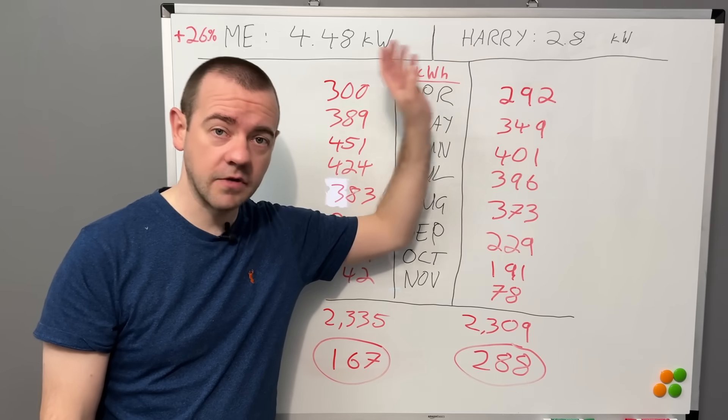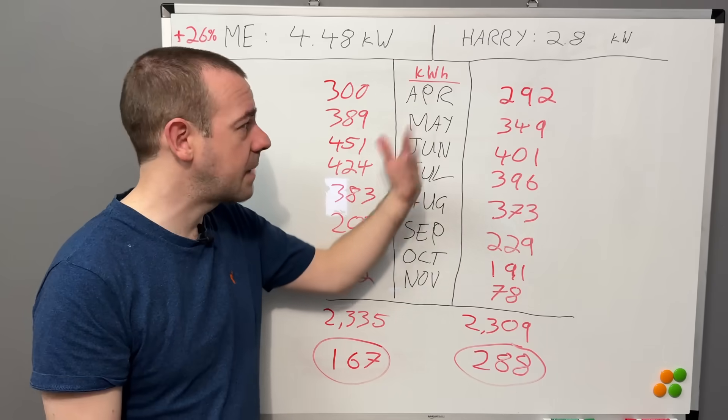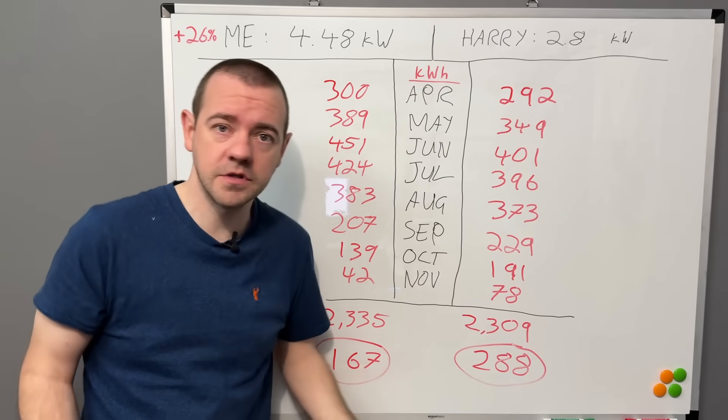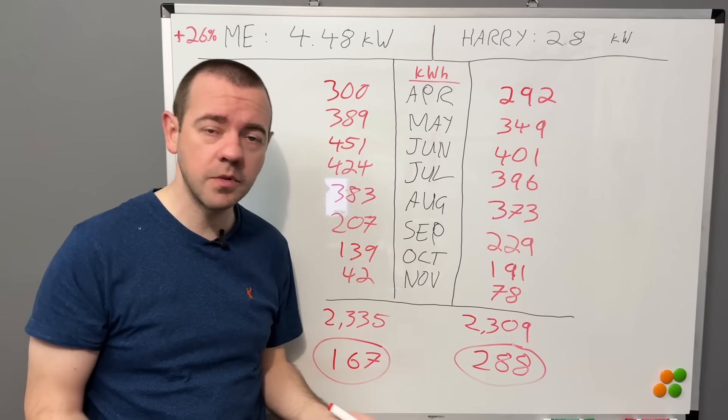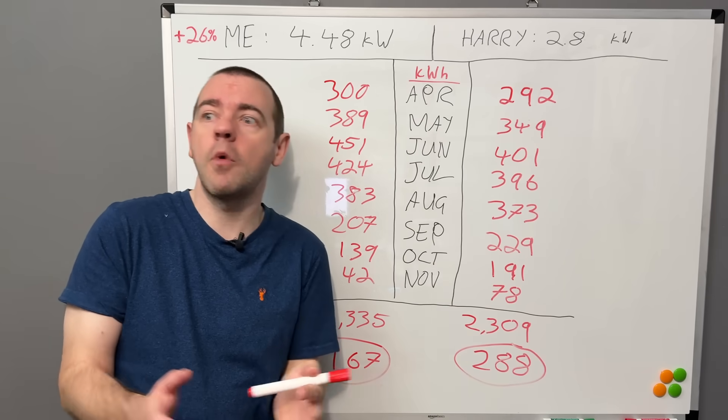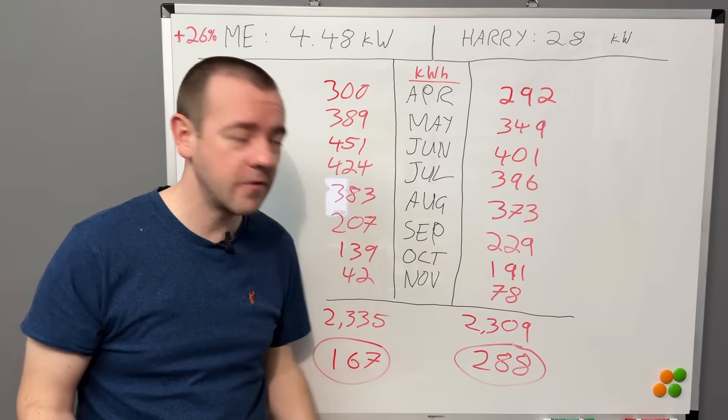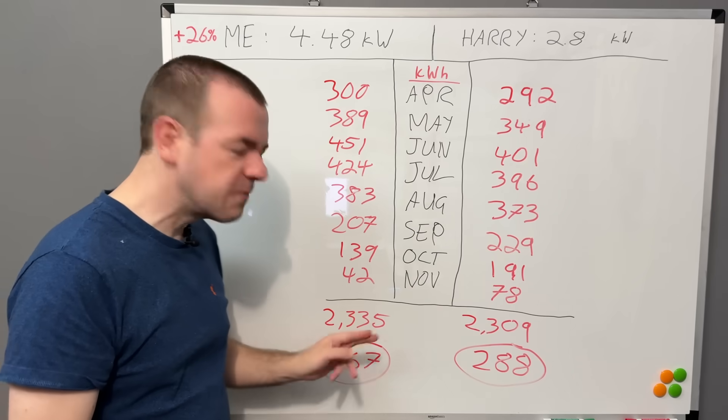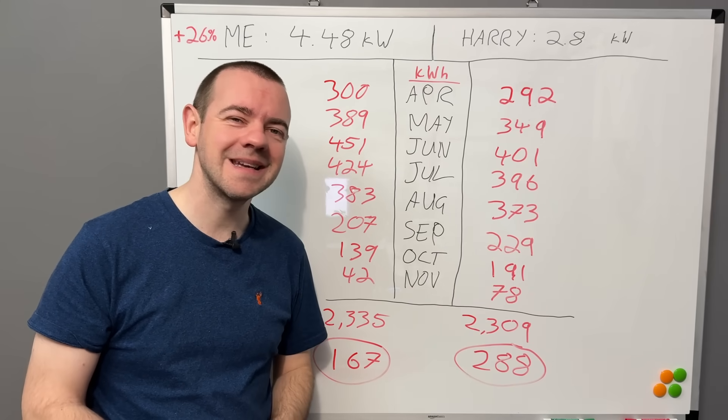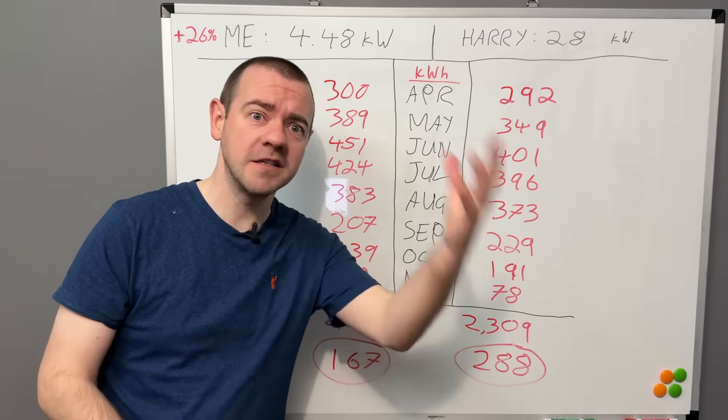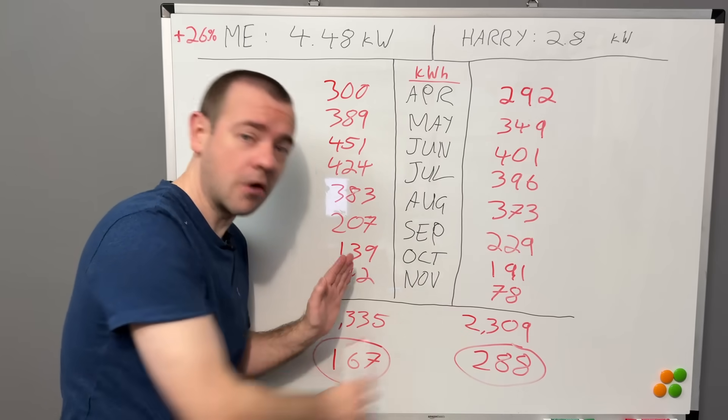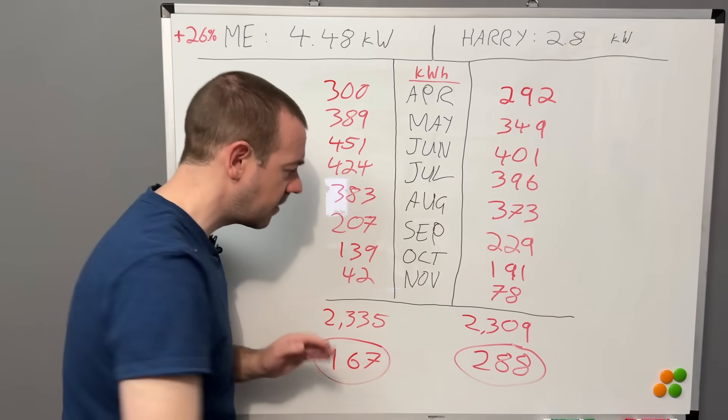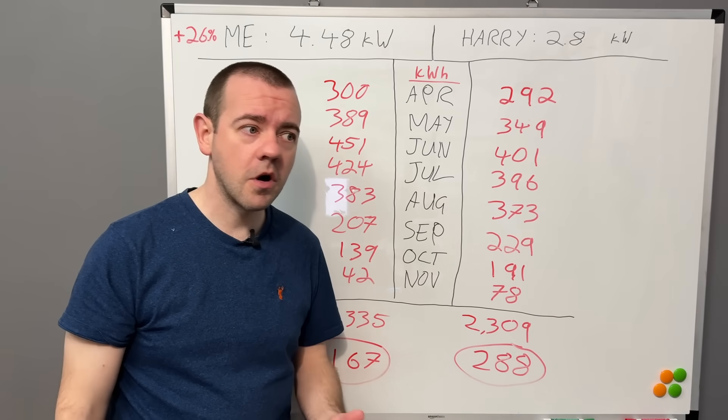Use this data how you see fit. For me, I'm clearly, as I've said many times already, I would go for the spend more to get more approach if I was to do it again. There's nothing wrong with what I did, with what some people may have done in terms of, well, I went for what I could afford at the time and I'm happy with that. But in terms of pure numbers, in terms of, I wish I could go back in time with hindsight, I would do it differently.